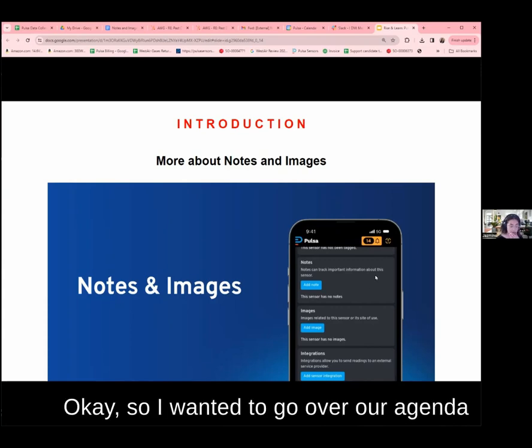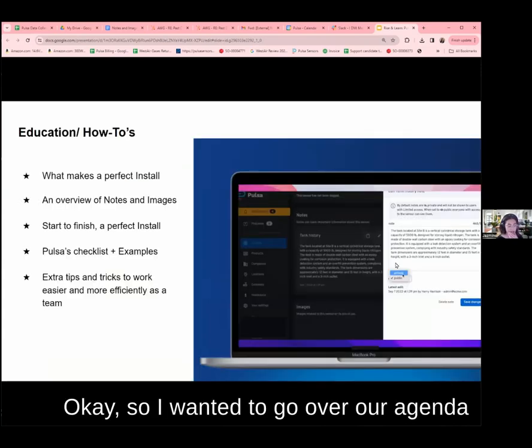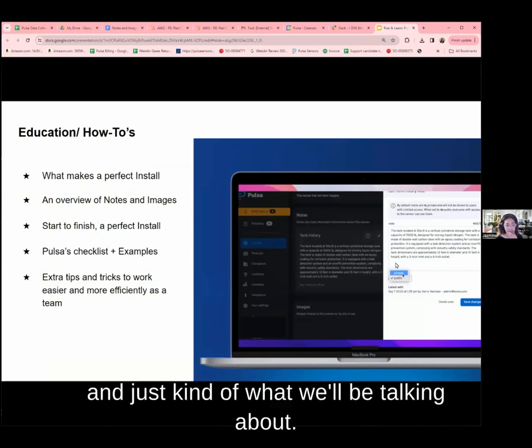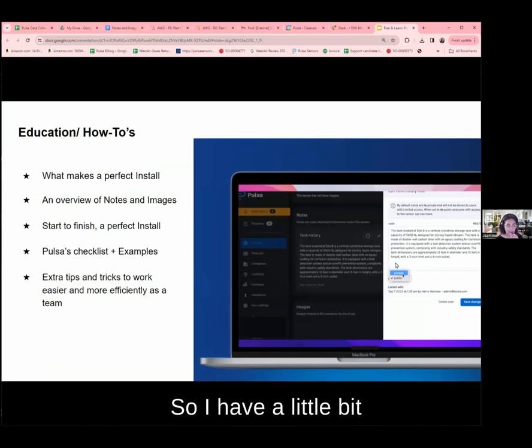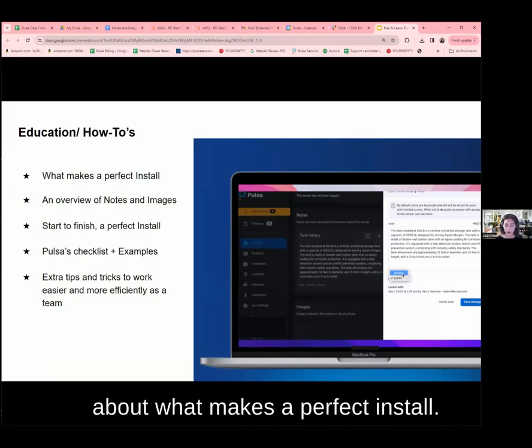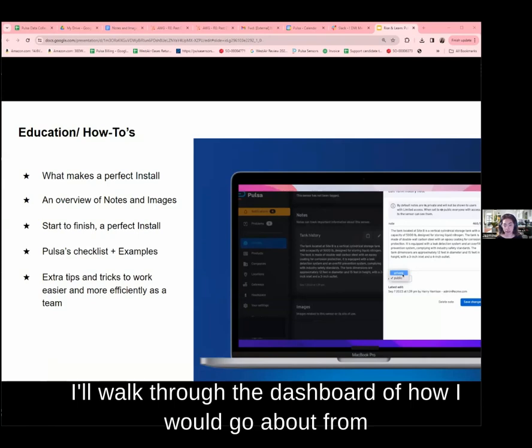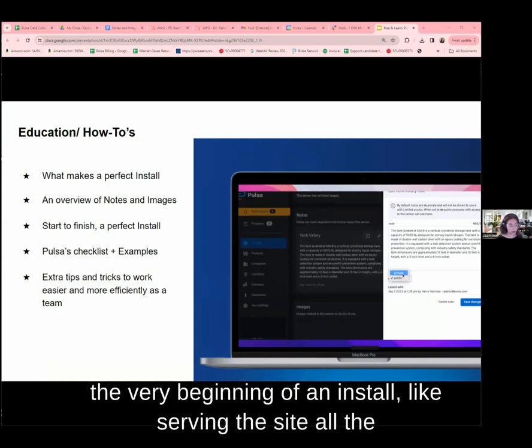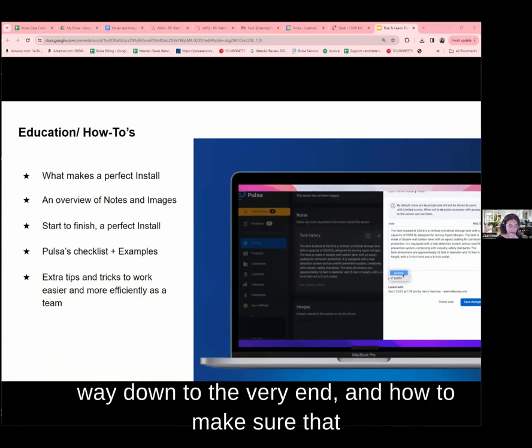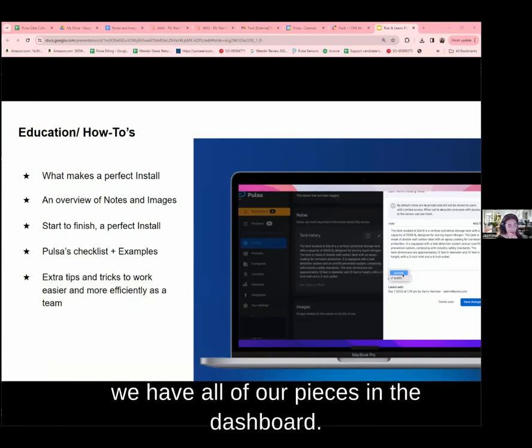Okay, so I wanted to go over our agenda and what we'll be talking about. I have a little bit about what makes a perfect install, and a quick overview of notes and images. Then, start to finish, I'll walk through the dashboard of how I would go about an install, from the very beginning, like surveying the site, all the way to the very end, and how to make sure we have all of our pieces in the dashboard.